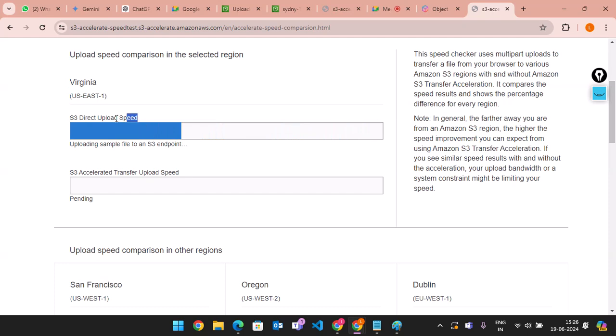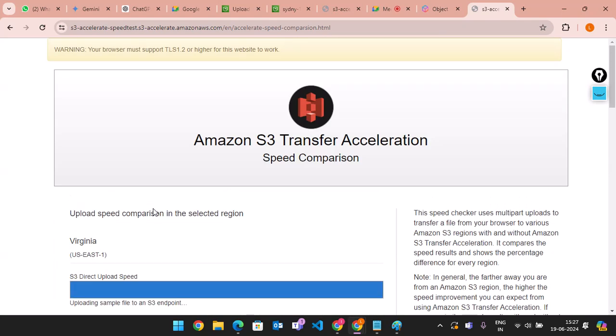So guys, this is my internet, S3 direct upload speed. I will refresh it again. Sorry, I disturbed again. It will refresh again and again.